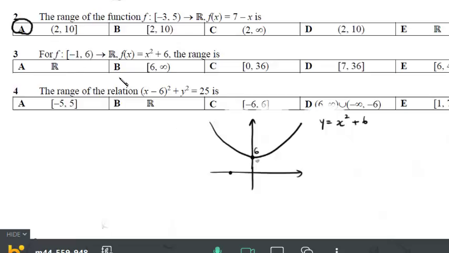So the x value is -1, and the y value is a bit further away, 6. But it includes -1. It doesn't include 6. So let's plug in -1 in here: -1 squared is 1, plus 6 is equal to 7. So we get this point right there, and that's 7. Because it's including -1, we have to put a square bracket right there, and we get rid of all this part here.